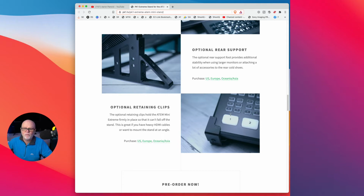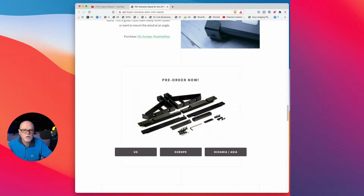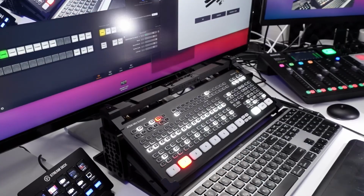It's terrific. I mean, it really is great. Now, it comes in little pieces like this. They have to do it to this size because it's so large with the Extreme. I think the smaller versions are one piece, but like I showed you, it's really strong, so I wouldn't worry about it being in two parts. And the way he's got the plates over at the top looks really good, because you can see that it's got all of this plate at the front here and also at the back, so it holds the pieces together really strong.